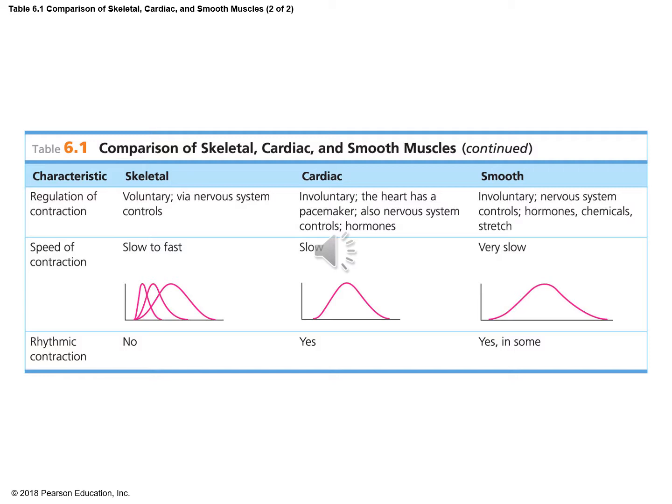Our smooth muscles, again, these are around our blood vessels and around our gut, for example. We don't have to think about these either, thank goodness. So they're involuntary, controlled by the nervous system and hormones, for example. They tend to be slow, rhythmic contractions. Just picture the food moving through your intestines, and imagine how this needs to be a slow and rhythmic contraction to sort of move this along. It's called peristalsis in our GI tract.